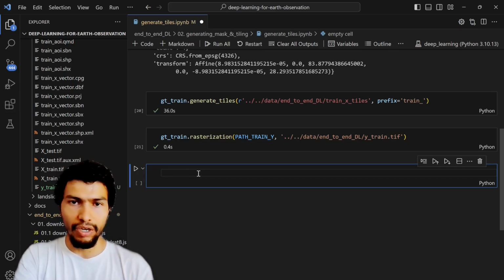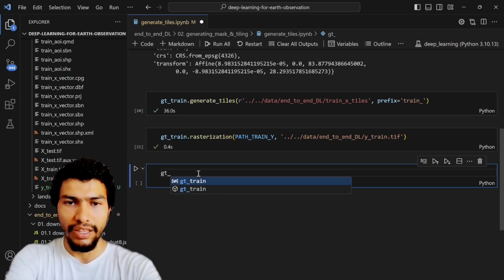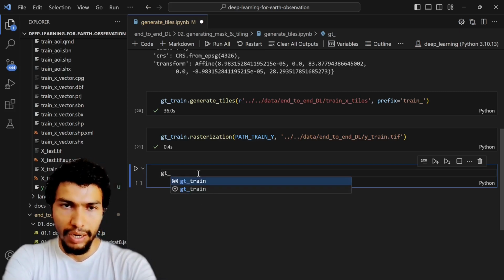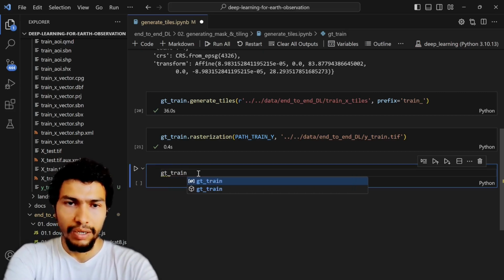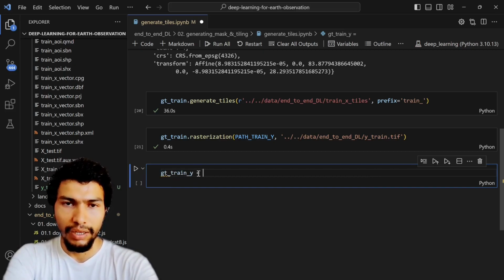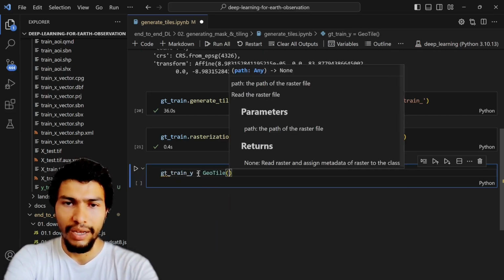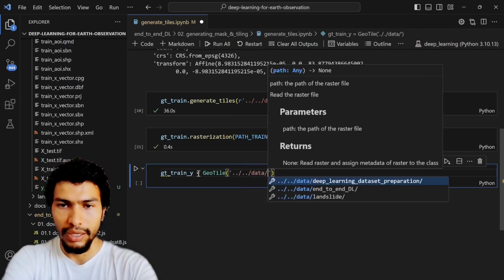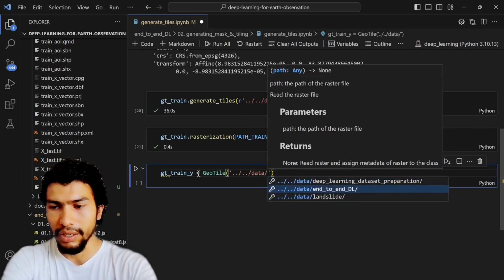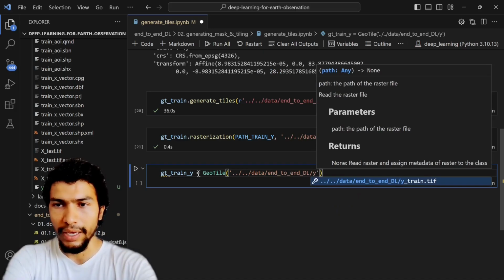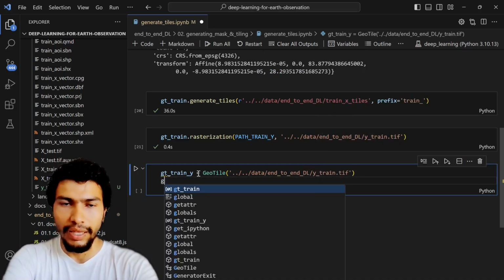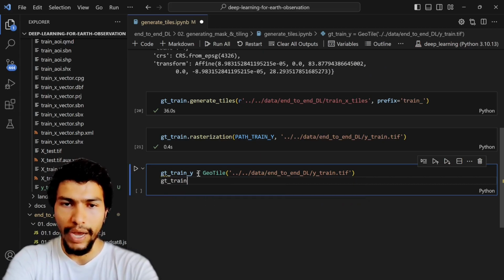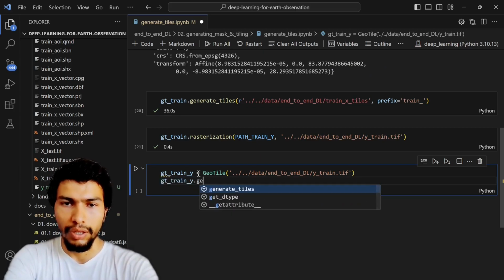But in order to generate the tiles from that raster, you need to again initialize your GeoTile package, train y, and this time it will be GeoTile and then the path to the raster, which is data into dl, and then ytrain.tif, and then gt train y dot generate tiles.